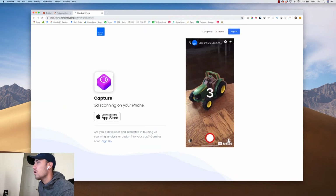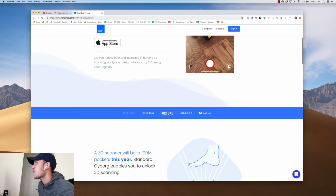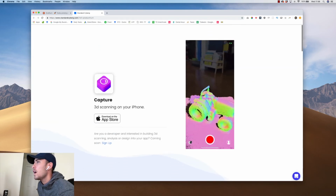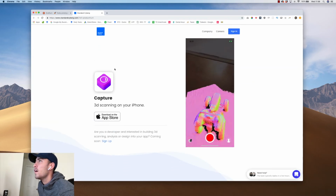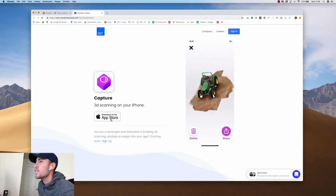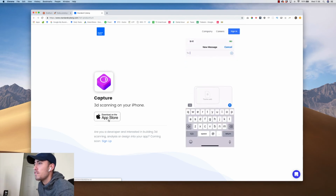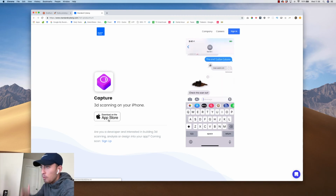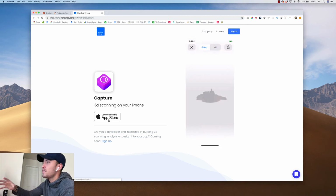So overall, the site is clean, right? There's not a lot going on here. I'm just gonna scroll through it to see, and I like it. The logo is a little bit small, but they're taking you right to the App Store. They say download on the App Store, which is what that book should have had. They should have had a link to Amazon or something to buy the hardcover book, but they didn't. But this is very simple.